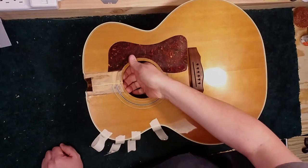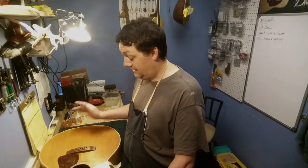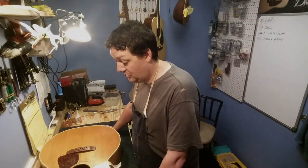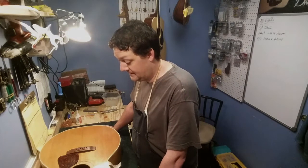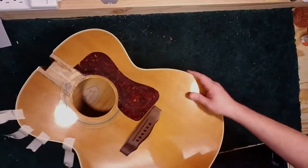But I feel like with this brace that we have in here, we have much more of that same idea. So I'm pretty confident that we're going to avoid having that same type of problem again. So on to the binding now.